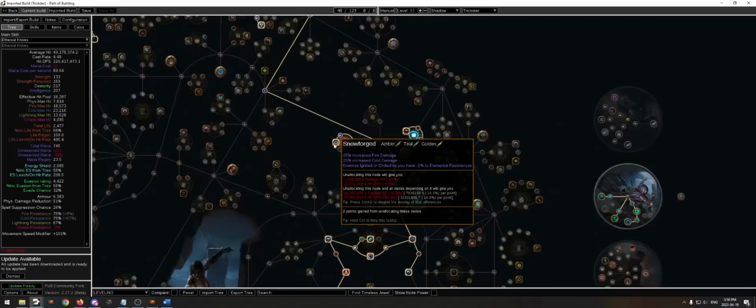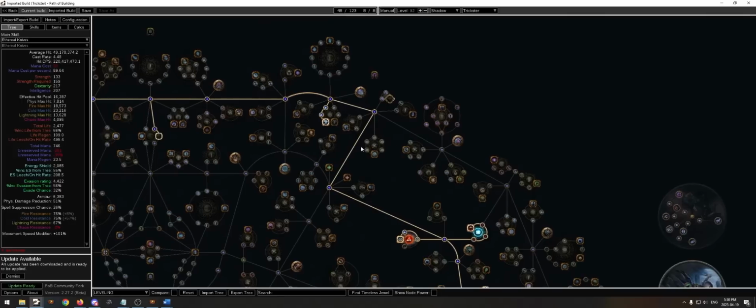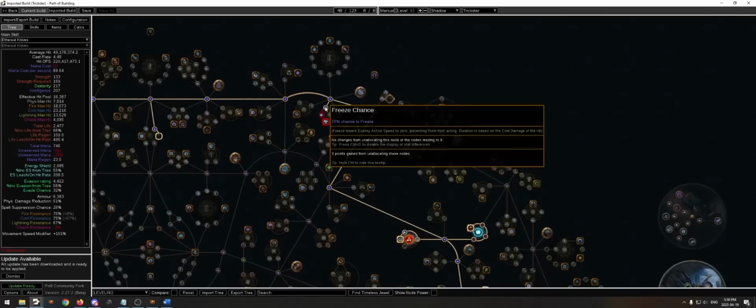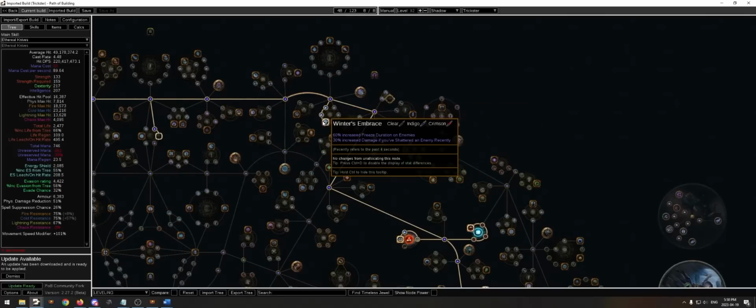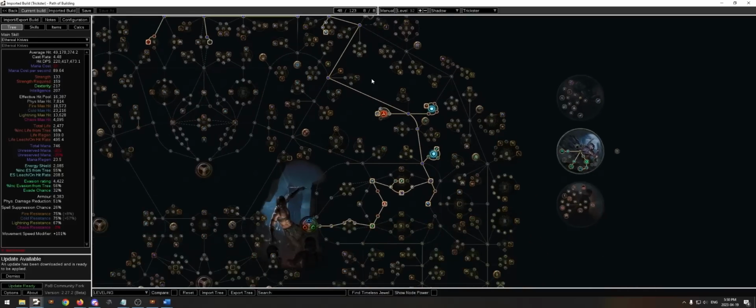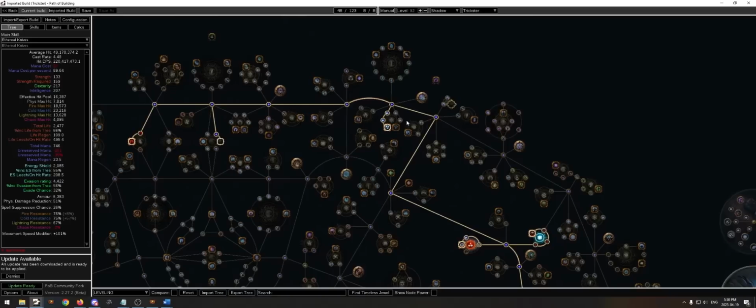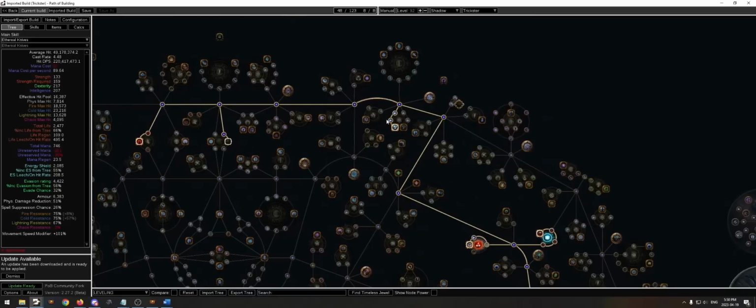I would then come up to Snowforged and take the elemental inversion node. This is one of the strongest nodes in the game currently. And then I would come up here to take some freeze chance under Winter's Embrace. You have pretty low base freeze chance or 0 base freeze chance up to this point, so especially since we're not critting, you need to rush some freeze chance right away.